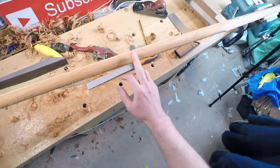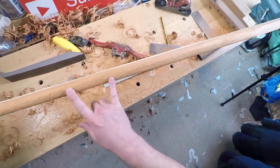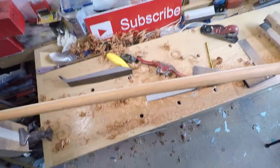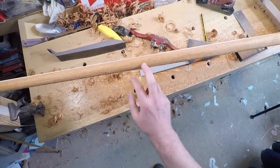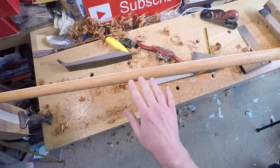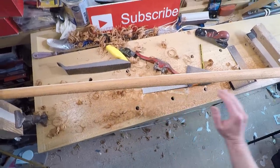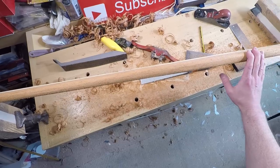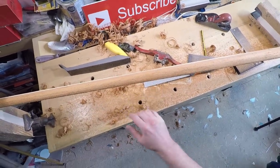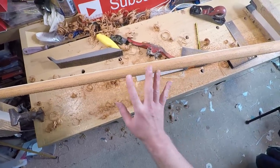Now, the more observant of you would have noticed where I'd worked on that area that had the swirl, where I demonstrated removing, sorry, I'll take the mask off, demonstrated removing the marks that we'd made. Because I'd already done that with the rasp, when I then did the rest of the bow with the rasp, I didn't do as much with the rasp in that area. I avoided it. I know it may not look like it, that's because we've got the rasp marks in it.